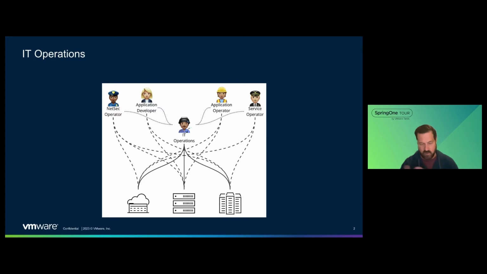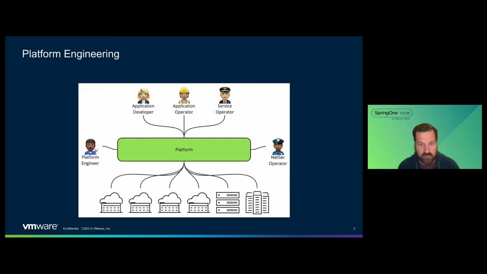But as we'll see as we walk through some of these examples, the amount of work that's required to manage the infrastructure in addition to building the applications is a lot for application teams, and no one can really be expected to do all of those things. So as we moved from this IT operations world with DevOps, eventually we've landed at what everyone's talking about today, which is platform engineering. And to some extent, there's a lot of hype out there.